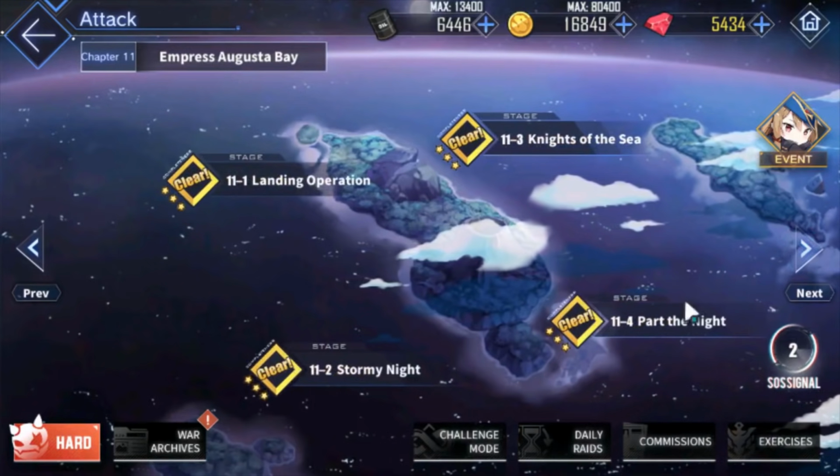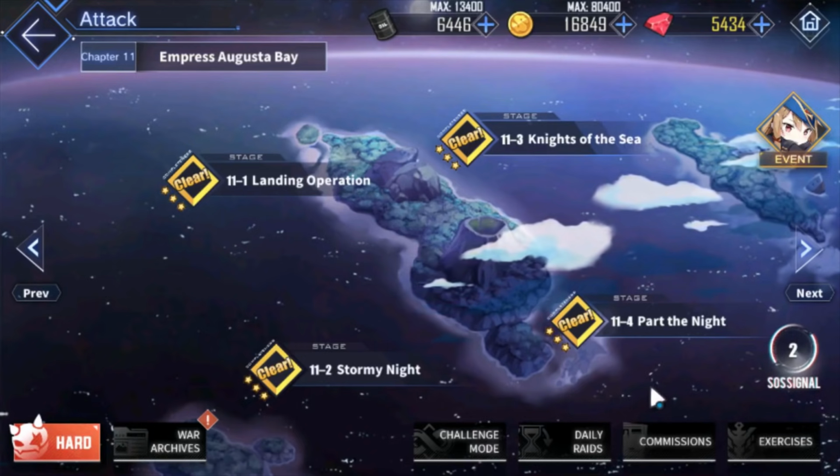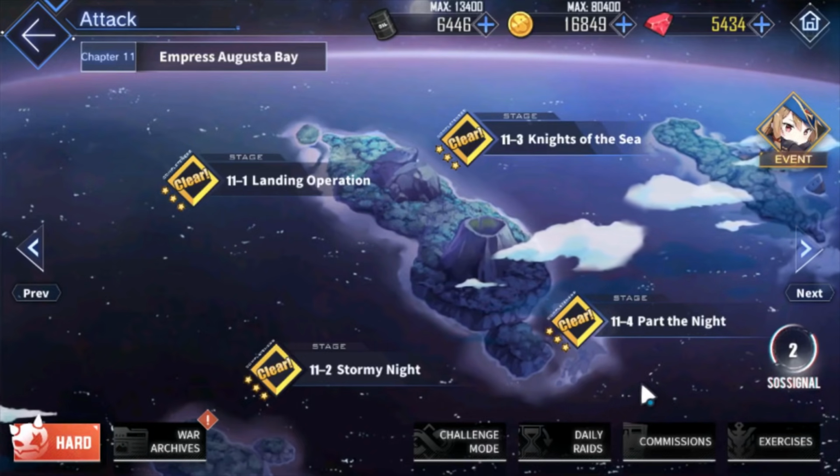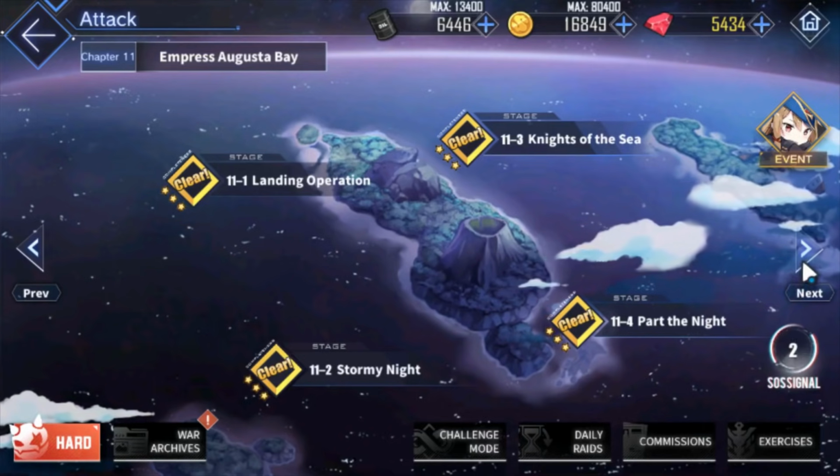So World 11, same setup. Make sure you have your backlines and then vanguards. Use whatever you guys want. DPS, support, whatever. Just make sure you have your battleships and you're good to go. And levels.